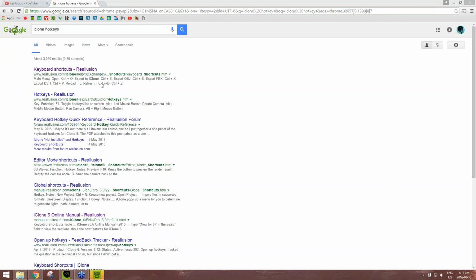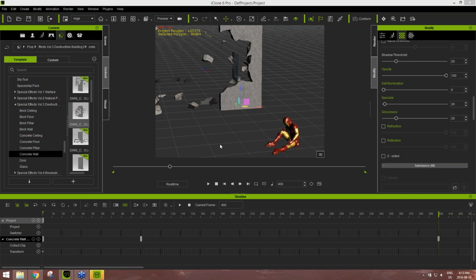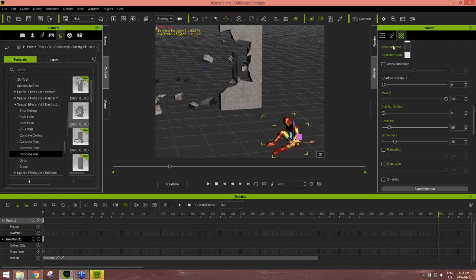So Nagaswara asks, do you have a shortcut key for selecting parent-child link of character bones? No, unfortunately we don't. You have to go into the keyframe editor there, or the motion layer editor, or whatever that's called. I forget what it's called. Let's find out right now.